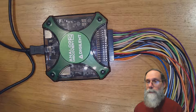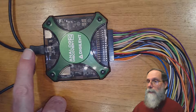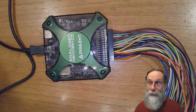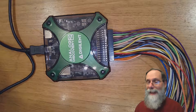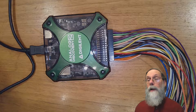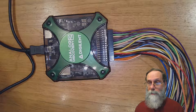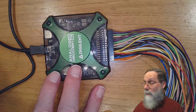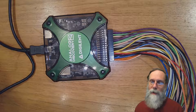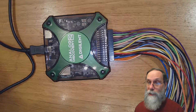Now, this particular type of oscilloscope is sometimes referred to as a USB oscilloscope, because it's hooked up to a computer with a USB cable. This division of the oscilloscope into two parts, a front end that deals with the analog and with the timing, sampling, all the analog interfacing stuff, is put in this little box, and all the controls and displays are done by the computer. This splitting the work into two different things is very good for making a low-priced instrument, because I don't have to put displays, which are fairly expensive devices. I don't have to put knobs, switches, and all that sort of stuff. All I have to put in here is the essence of the oscilloscope, which is the amplification and the sampling, the analog to digital conversion for that.